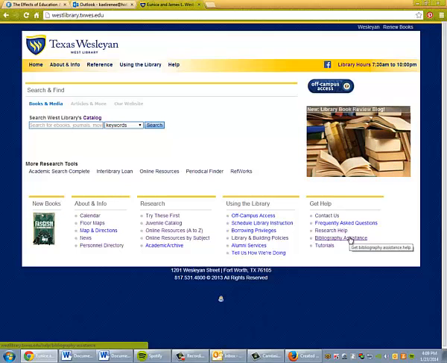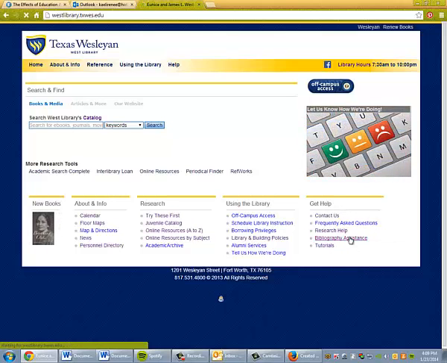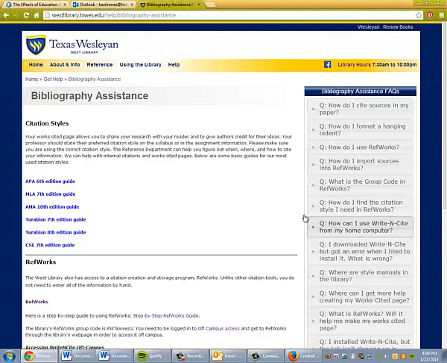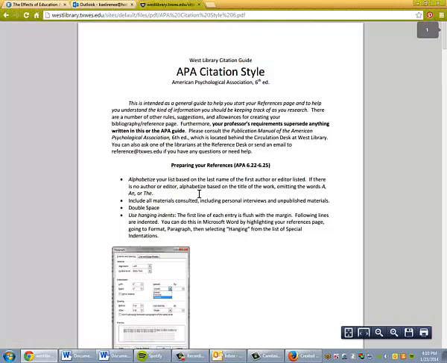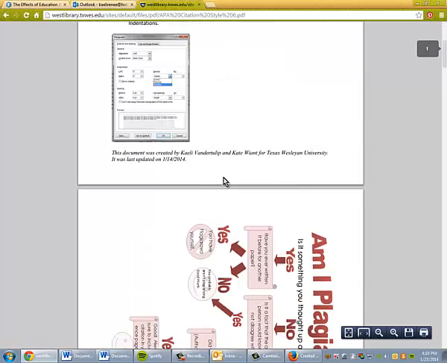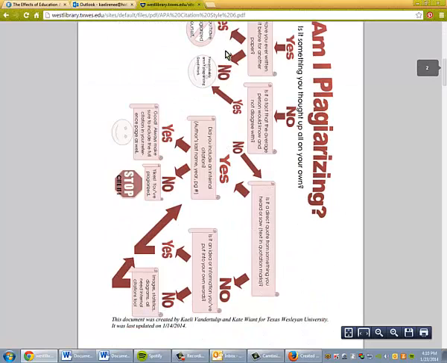If you go to the library's webpage and see the Bibliography Assistance page, we have a guide for APA. This will show you both how to do a reference, but also take you through whether or not something needs to be cited and whether or not you're committing plagiarism.